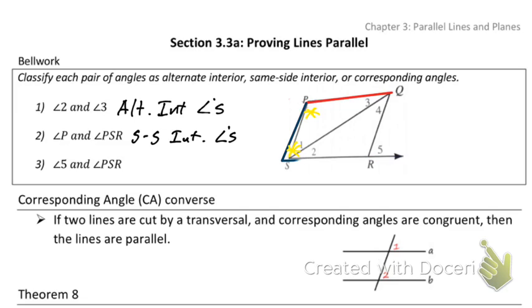Well, that only really leaves two possible if I just used all of them. So we did angle 5. Angle 5 was this guy. And PSR, PSR is this guy here. So we're looking at that, and I have two lines, one here, so this must be my transversal. And angle 5 is this angle. Angle PSR is that one. So what is the correct answer for our bell work? Corresponding angles, perfect.